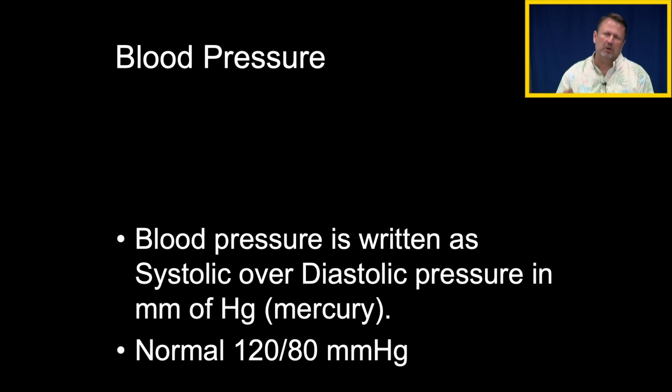However, a normal blood pressure is anywhere around 120 over 80, and so the correct answer on the quiz is all of the above. All of you go looking for 120 over 80, and you click that as normal, and if you look carefully, all the other ones are normal as well. And I bet that you never meet any single person whose blood pressure is exactly 120 over 80 every time, I assure you. All right, so be careful with that word normal. We talked about that during medical terminology. So there is a trick question: which one is normal? They're all normal.